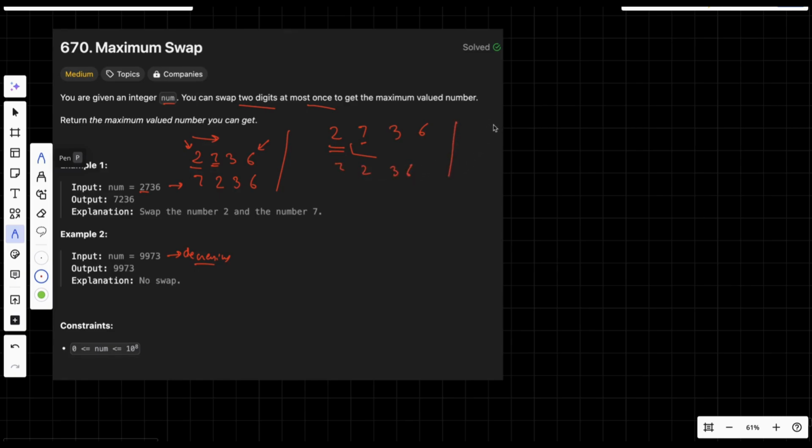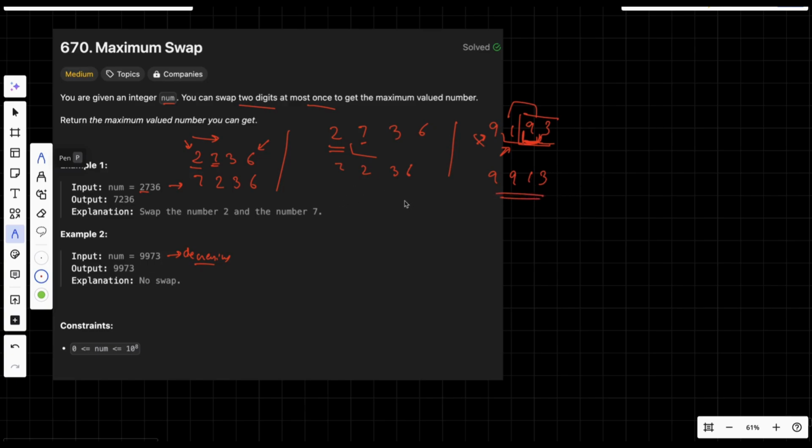Let's say we are given another example which is 9193. Here we check, here we see 9, and among all these values on its right hand side, 9 in itself is the maximum number that we can get. So we go to another index. So now 1 is here, and on its right hand side we see that we have another number which is 9, that is greater than 1, and this is maximum among all the numbers on its right hand side. So we can swap these two to make it 9913. This will be the answer for it.